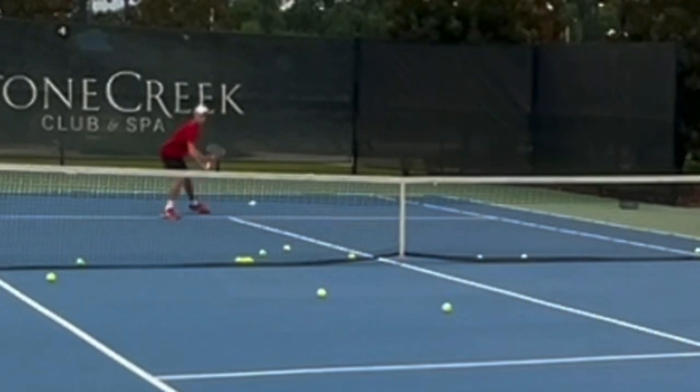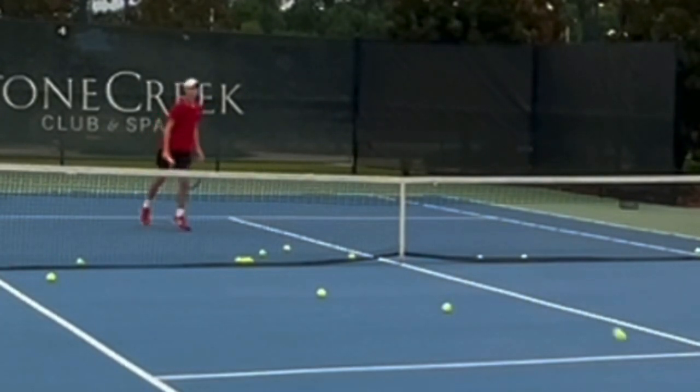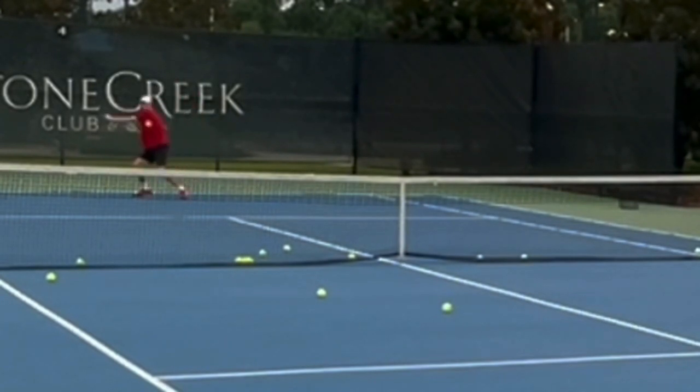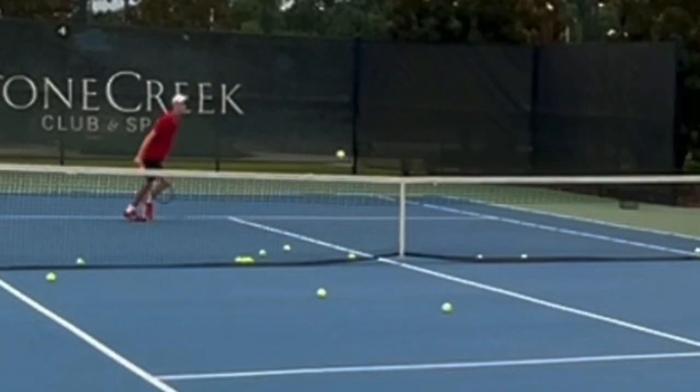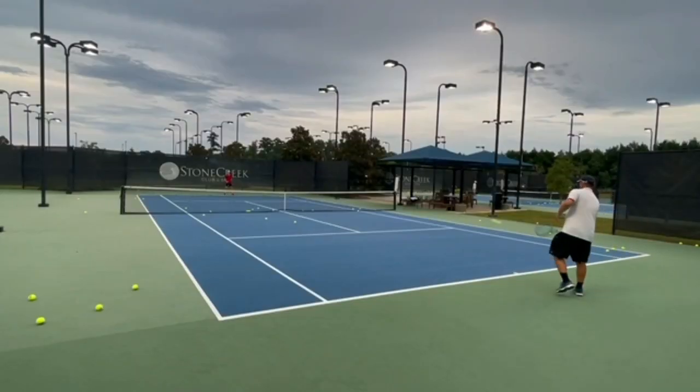Okay, he comes in, split steps, and solves the ball. The solution was really good. So there's a really good one. And again, on the short ball here, he could have been a tiny bit more aggressive, but he keeps good balance here, closes in. The split step right here was at the good moment. So like in the other videos, he didn't have a good split step. So in this moment, the split step is good. So he can decide now to hit this half volley, and then he absorbs the pace well and hits a good shot there. So that was a good one.